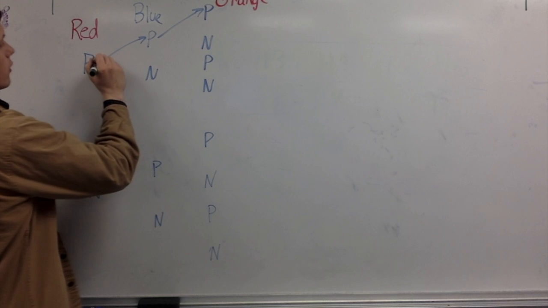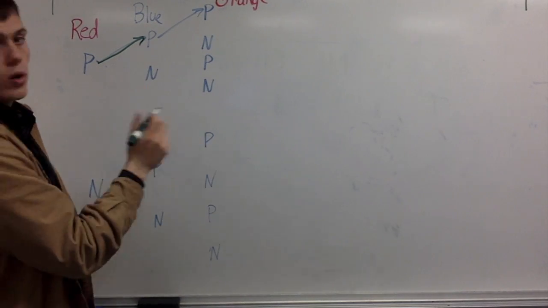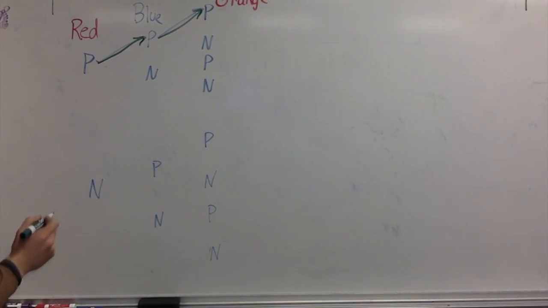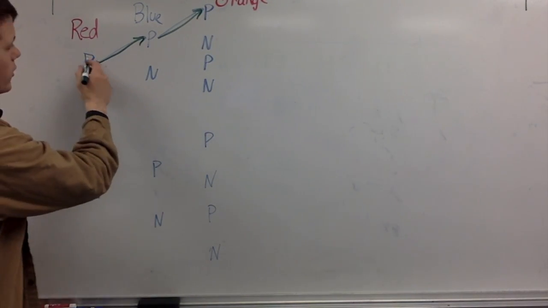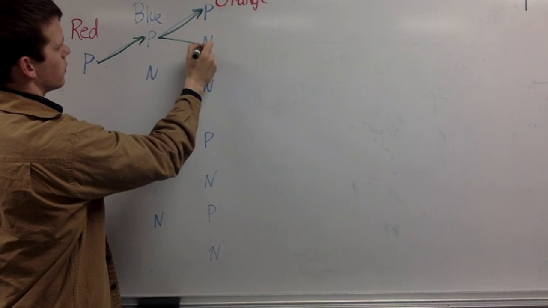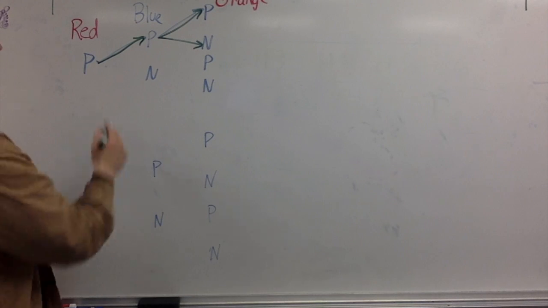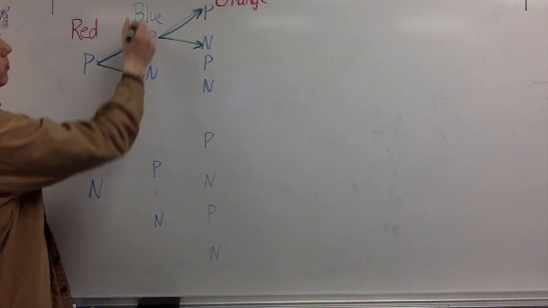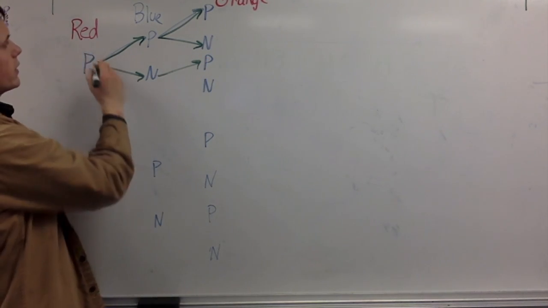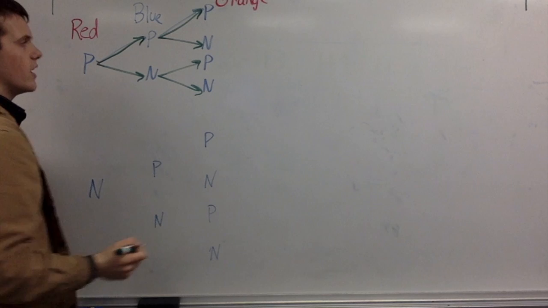So we had the first red door. Let's say it had a prize in it. And then now the blue door had a prize in it. And now the orange door had a prize in it. Or the red door had a prize in it. Or the blue door had a prize in it. But the orange door did not have a prize in it. Red door had a prize. Blue door did not. But orange door did. Blue door did. Red door did. Blue door did not. And orange door did not.